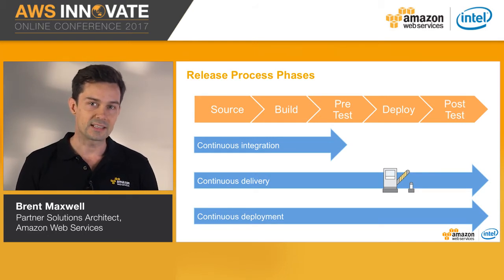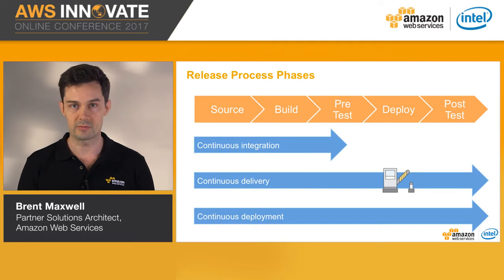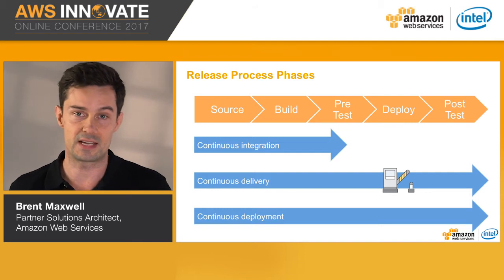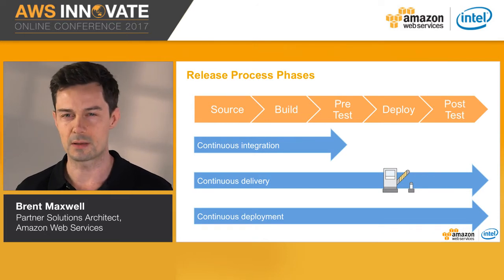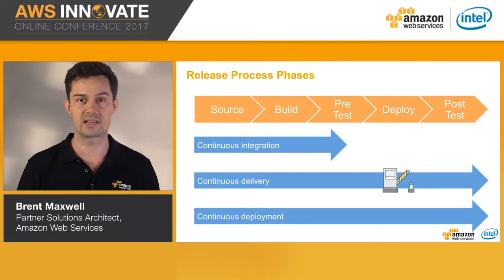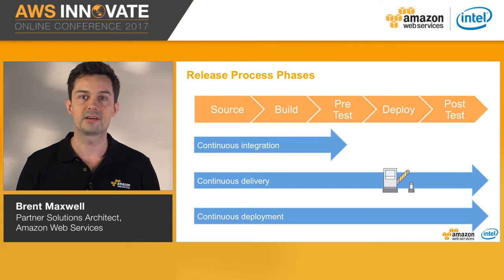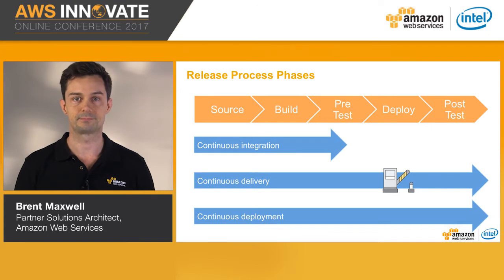Now that maturity isn't just technical. Sure, you need to make sure you're automating and testing all the things, but you also have to ensure your business processes are well defined and your business's risk profile is being taken into account. For example, your business may not want you to make changes on certain days of the year when it's super busy. Or perhaps when you do make a change, your company may want to validate it on a small subset of your production environment before you roll it out everywhere. Maybe your business wants to push synthetic traffic through to test that your changes don't lead to functional regression issues. Anyway, this is the problem we're going to explore in our demos, how you can enhance your pipeline to model the more challenging needs of your business and to reduce risk around your deployments.